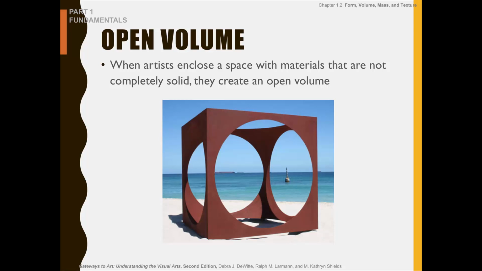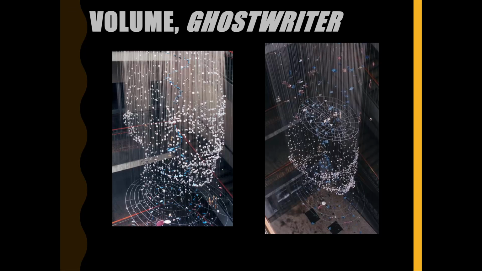I imagine this is made from welded metal. This is from your book. It's also an example of open volume. It's called Ghost Rider, and they're little tiny sculptures that are hanging on, I would guess, like a small metal wire. And you can see in this image, there's probably a third metal ring that we can't see, but that's to control, to make an overall face.